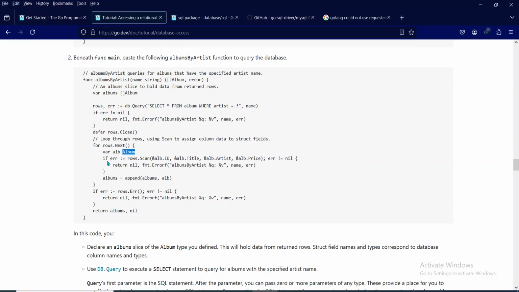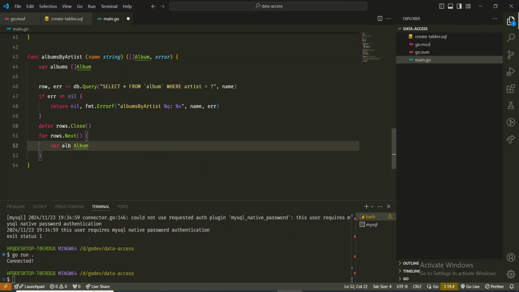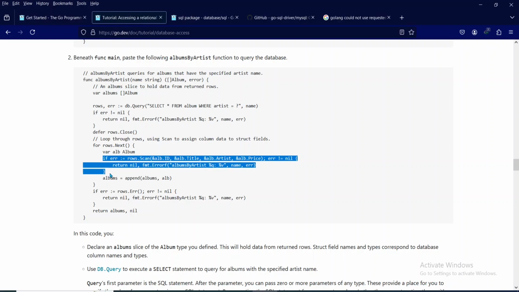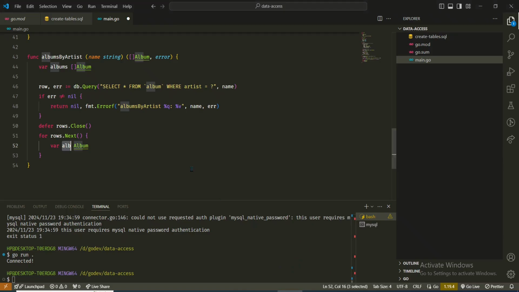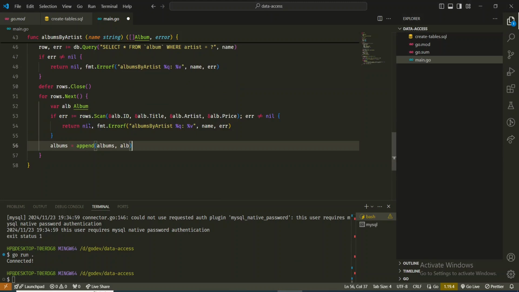So first declare the variable, album type alb, then just copy it, and I'm going to see what it does. So rows.Scan, it scans the rows, and I think when it scans, it certainly knows that the row's first column is id.